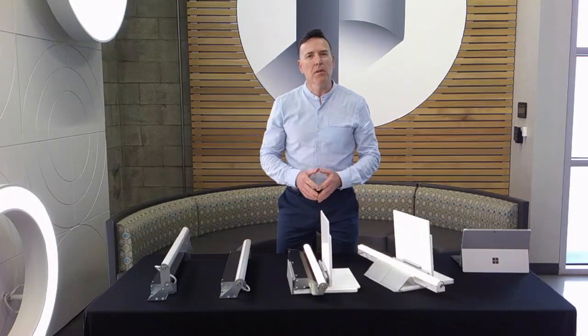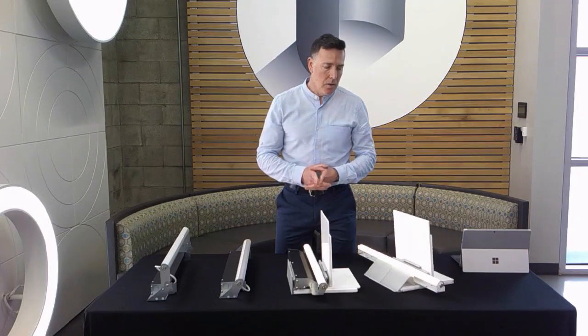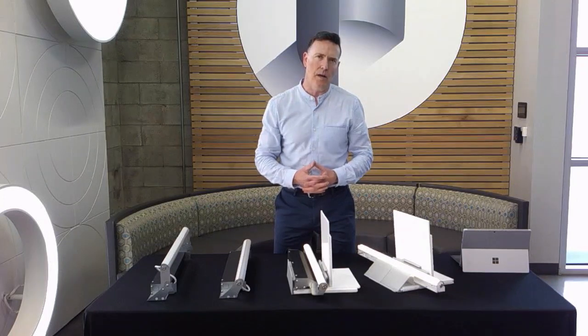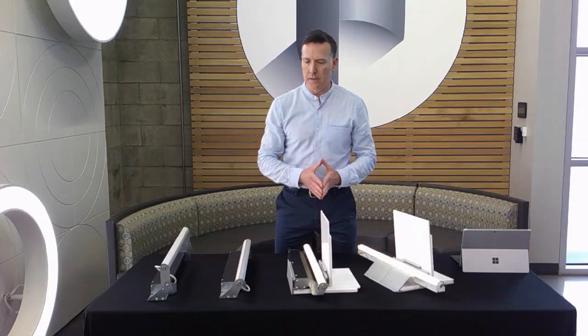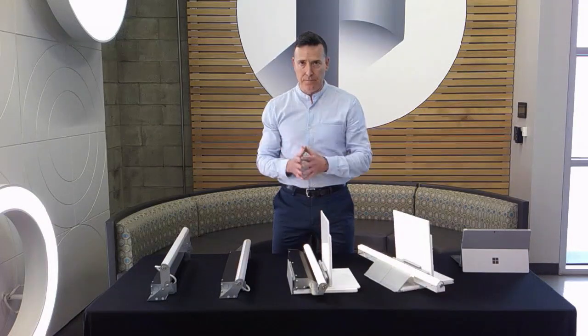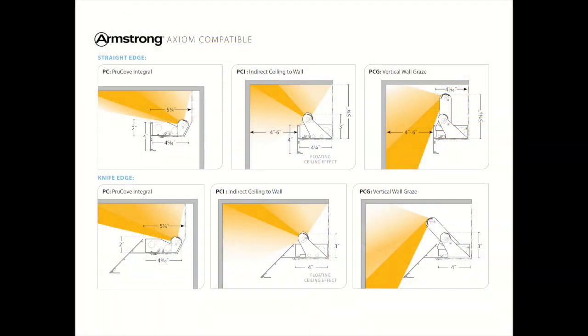There are times when you're not making your own cove but relying on a prefabricated ceiling system like the Armstrong Axion. In those cases, products must comply with specific cove dimensions and also carry a key slot matching the extrusion's key slot, allowing the fixture to sit perfectly aligned. Our fixtures carry that same key slot on the bottom and fit perfectly with Armstrong — whether going from wall to ceiling in a traditional sense or in a floating ceiling approach. We've made our fixtures to match those dimensions so they don't peak above and fit perfectly with all Axion ceilings.